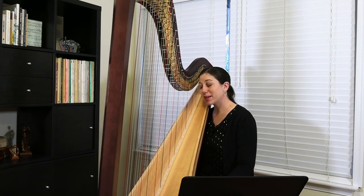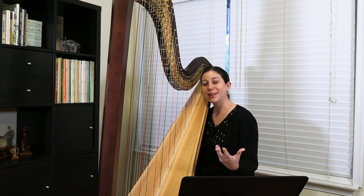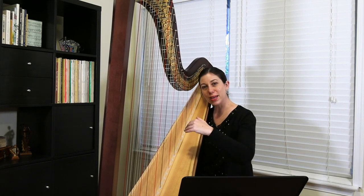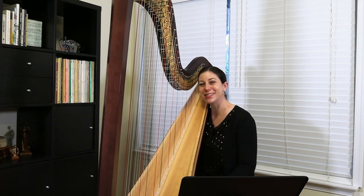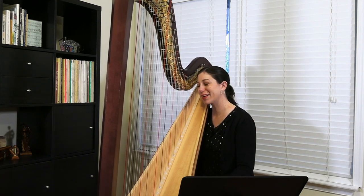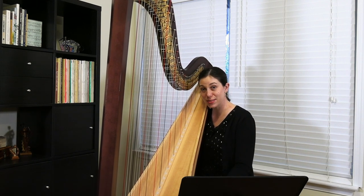I think also you could think of it in terms of perhaps a novel. For me, it seems similar to some of the big sprawling novels where, rather than having a really tidy arc, things just keep expanding and there's yet another section and a new twist and a new turn. So these are both ideas that I like to think about in moving through this piece and all of these beautiful different sections.